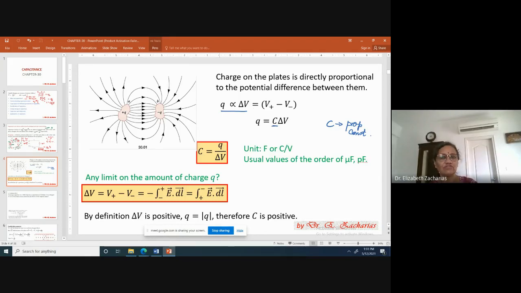You've seen in one of the chapters that you can't disturb the charge equilibrium of a body greatly. You cannot pull out a lot of electrons. So that explains why the capacitor value cannot be very large.